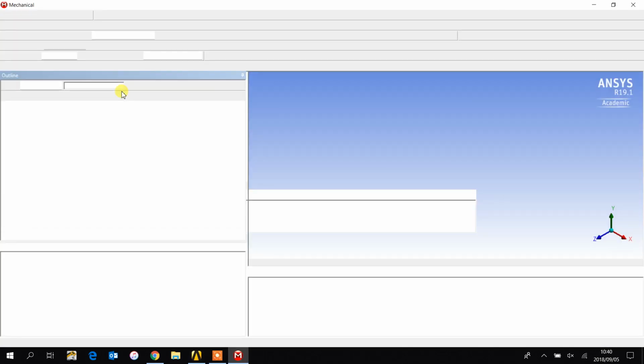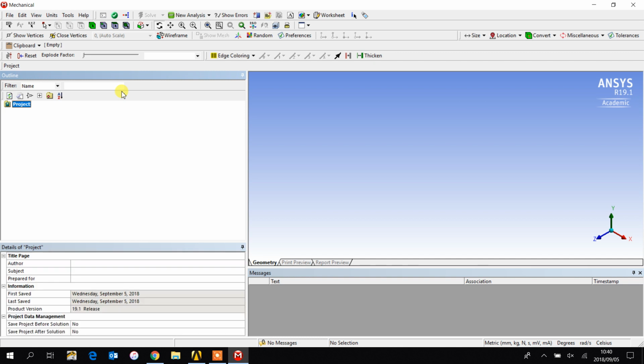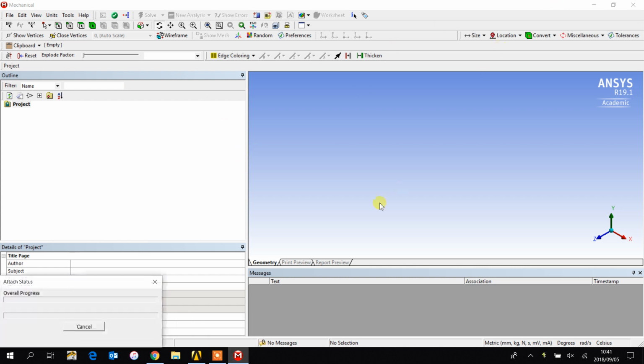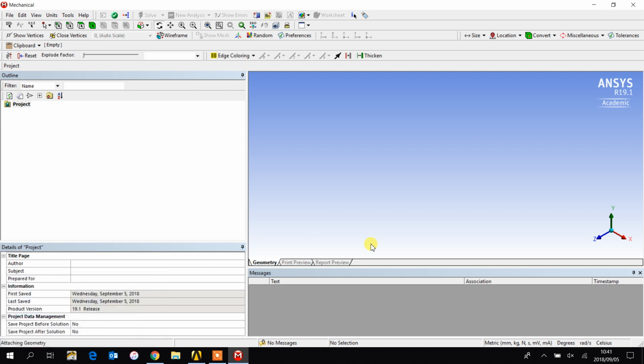Okay, so there's only one. I will continue with the demo, and then there's only one post-processing or a couple of presentations on meshing I want to look at. But before I go to that, let's first just look at the model of how it comes into Mechanical. So it takes a while to attach it, and then you will see a bunch of surfaces. And it will claim that these surfaces are incompletely defined because they don't have a thickness to them. And so you need to obviously assign thicknesses.